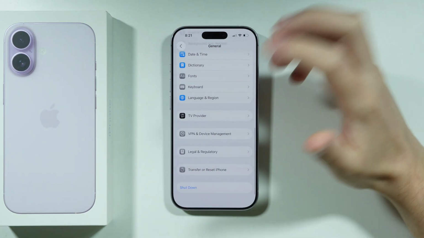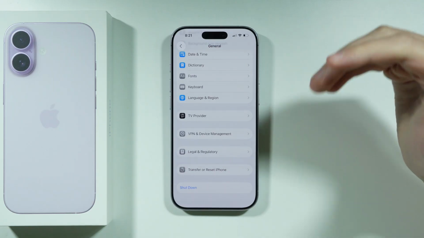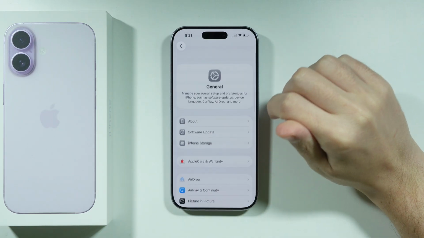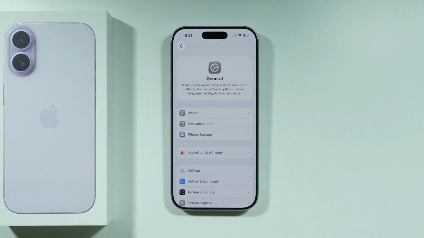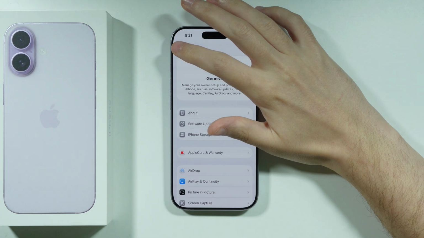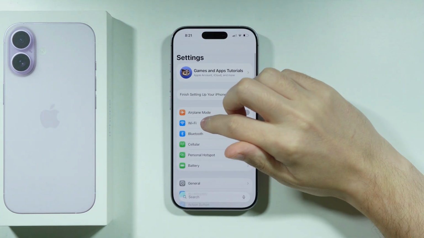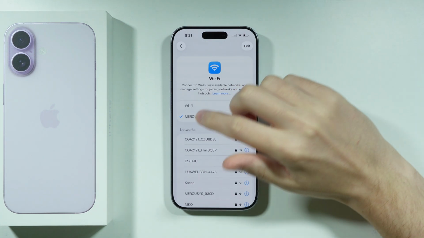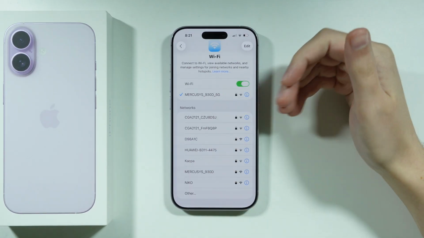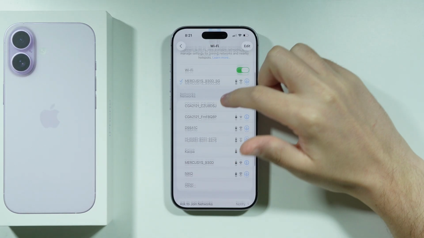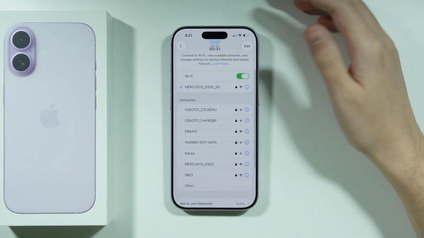So you might need to reconnect to Bluetooth devices. You will definitely have to reconnect to Wi-Fi networks, and also you might need to check cellular and mobile data settings in order to see if anything changed. But after that, you should be able to connect to your network again, to your Wi-Fi over there again, and hopefully this time it will work.